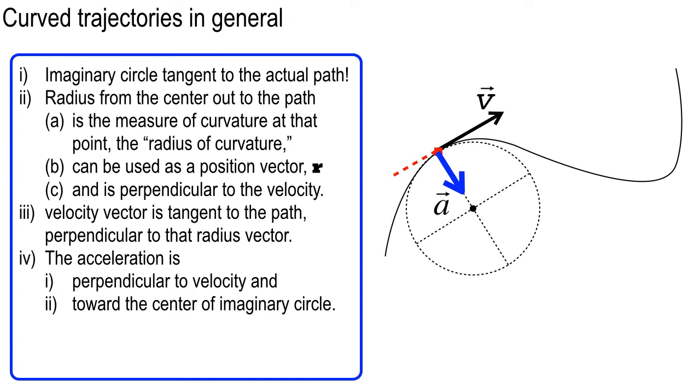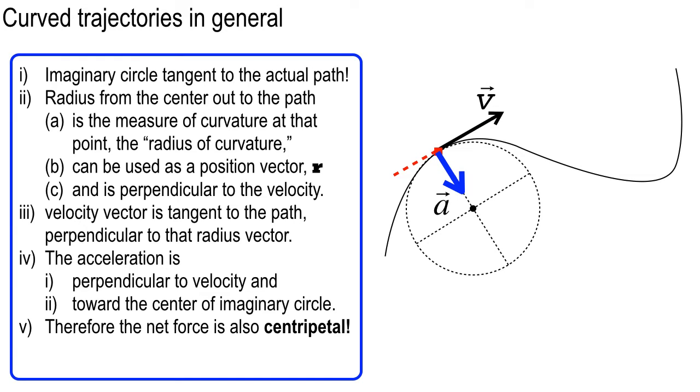And so that acceleration, it's pretty important. The acceleration is perpendicular to the velocity and toward the center of the imaginary circle. Now, part 4 is for uniform circular motion. On a general curve, you might be changing speed or something like that. But in uniform circular motion, your speed doesn't change, but your delta v is changing. Your v's and your delta v's are changing. But the delta v is always pointing toward the center. It's perpendicular to the velocity because it neither speeds up nor slows down anything.